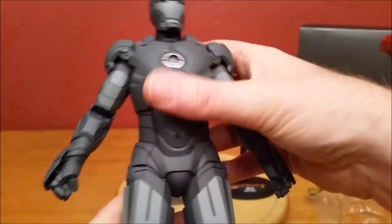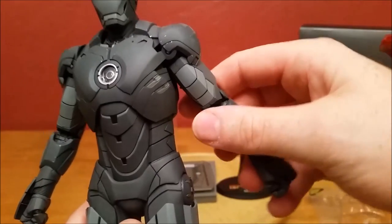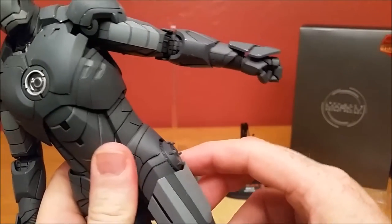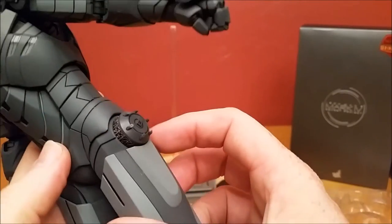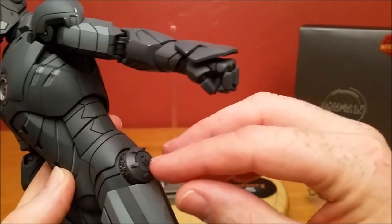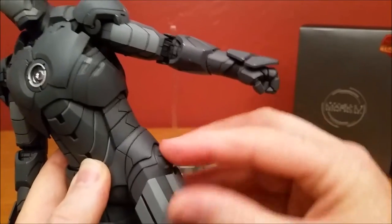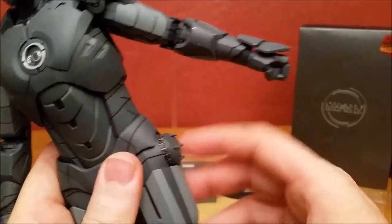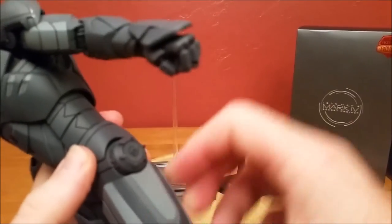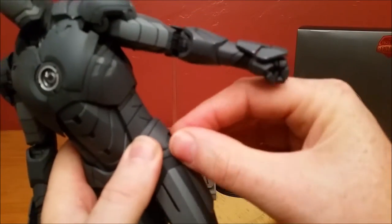Let's look at this pop out here, see how this works. Let's just push it in, turn it counterclockwise. There it is, pops right out of there. The little countermeasures do. And then it says to push it in and turn it the other direction to lock it in. The little legs get in there just a little bit. Let's get that just right. Push that in. Give it a little turn. And it should lock in.